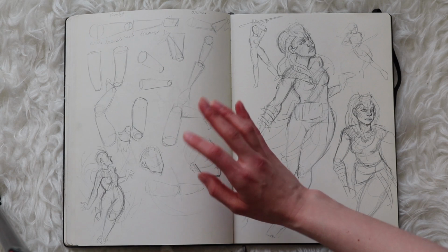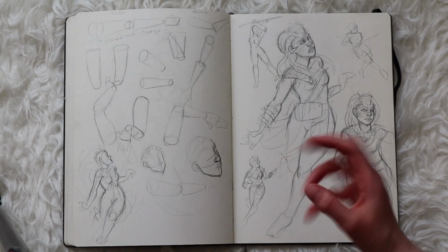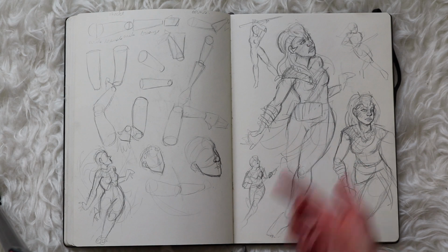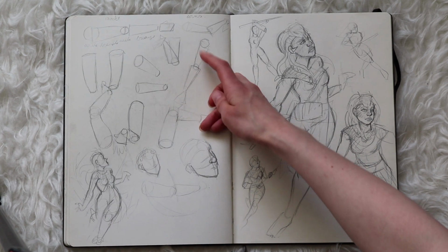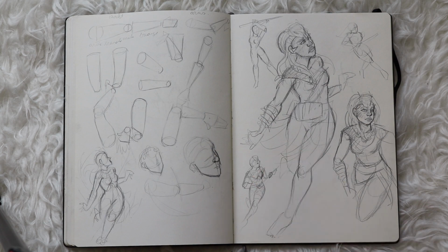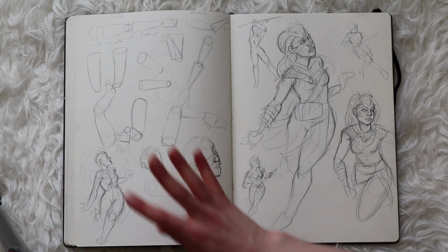More anatomy. Drawing arms is absolutely the worst for me. I am so bad at drawing arms. I'm still struggling with it. When was this? October? And I'm still trying to watch videos on how to draw arms. But I guess this method with the tapered cylinders made it a little bit better. But I just don't know how the fat distributes when you bend the arms, and the pointiness of the elbow. It sucks so bad, but anyway, see, I'm studying, I'm trying.